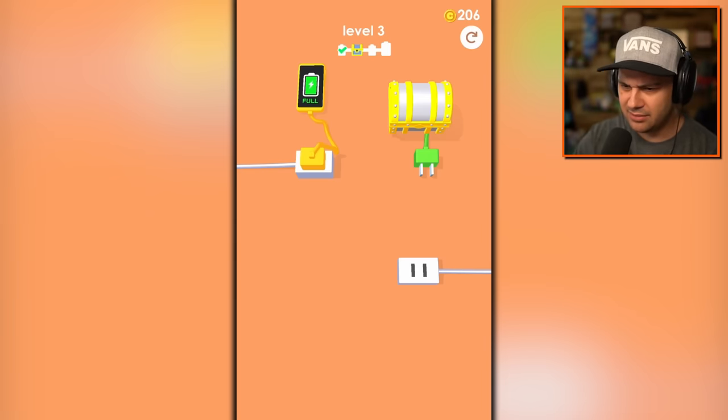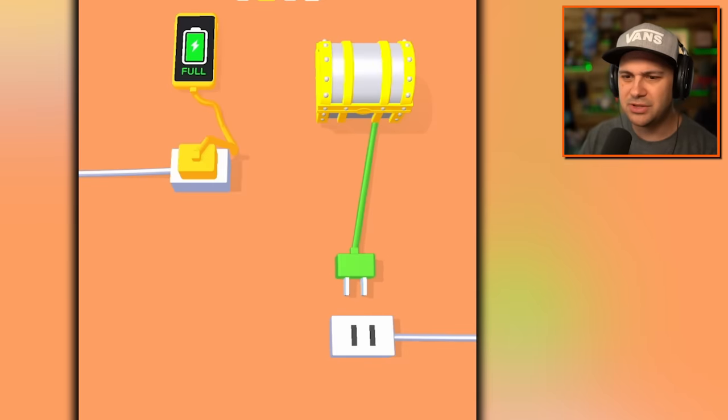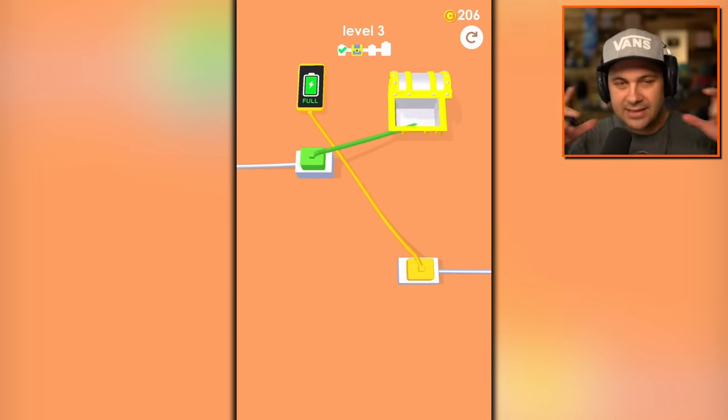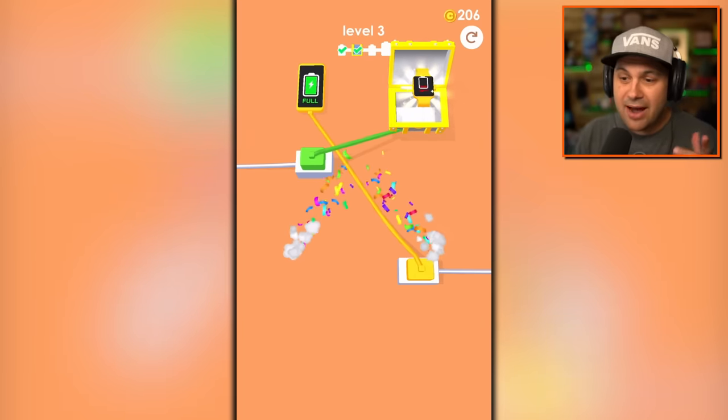Can I just plug you in here? Oh no, it's too short. Ah, okay. So now we're dealing with different lengths of cables. And now I have to charge my Apple Watch. Great. More things to plug in.